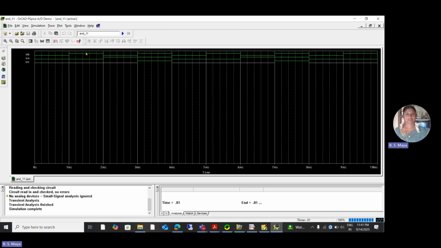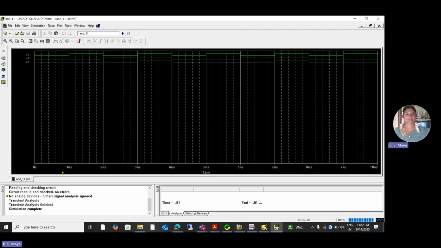VA is 0, VB is 1, output is 0. Then VA is 1, VB is 0, output is 0. Let me check. VB is 1 and VA is 1, then the output is 1. They repeatedly occur for the next iteration, because it runs from 0 to 10.